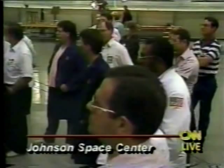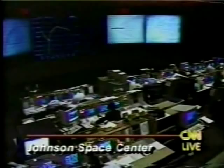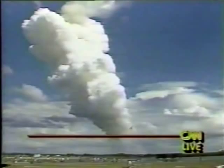Standing by for press to ATO call. Press to ATO — callup indicates Discovery could reach an abort to orbit on two engines if that were to become necessary. Five minutes, three seconds. Velocity 10,300 feet per second, altitude 65.7 nautical miles, downrange distance 203 nautical miles. It's good to hear that if you had to abort, you could do it on two engines now. That's right — there'll be several abort callups here as we get farther downrange.